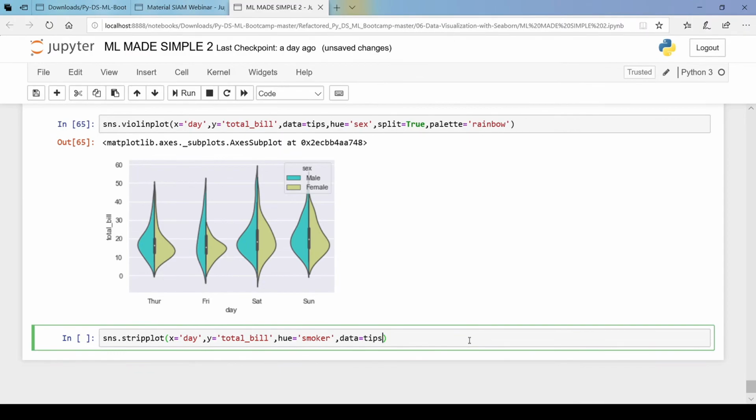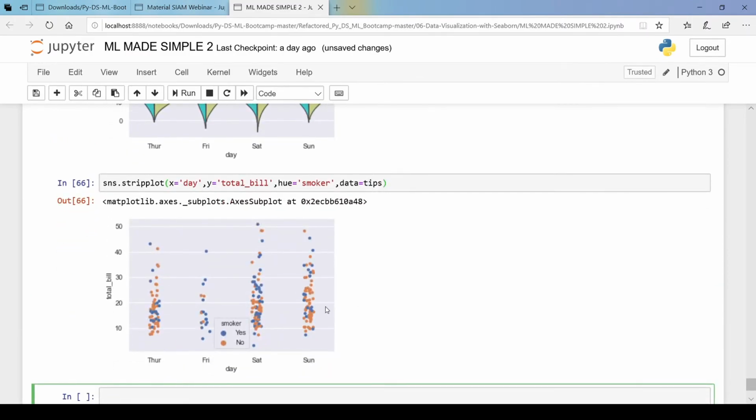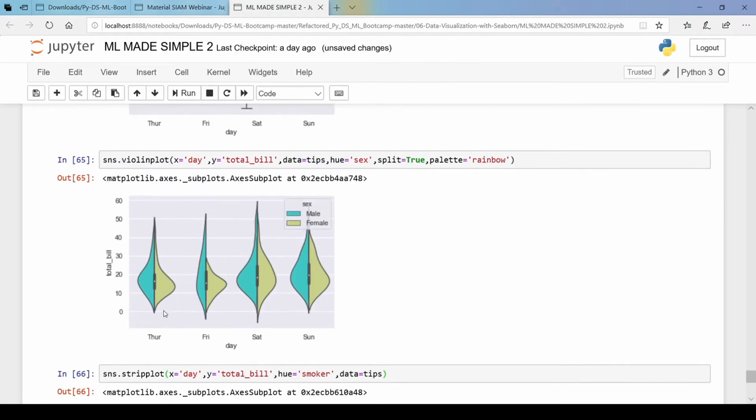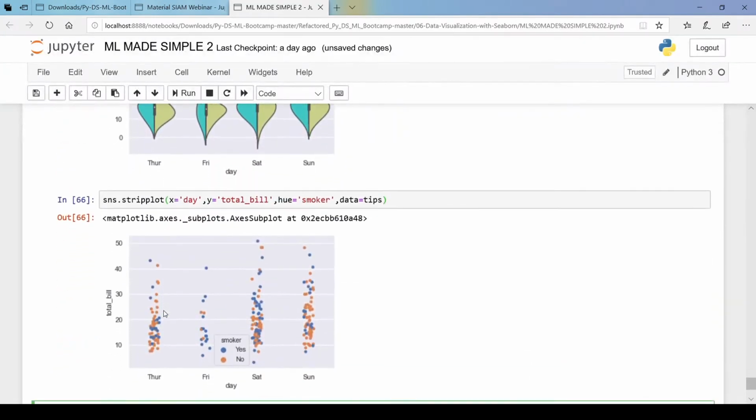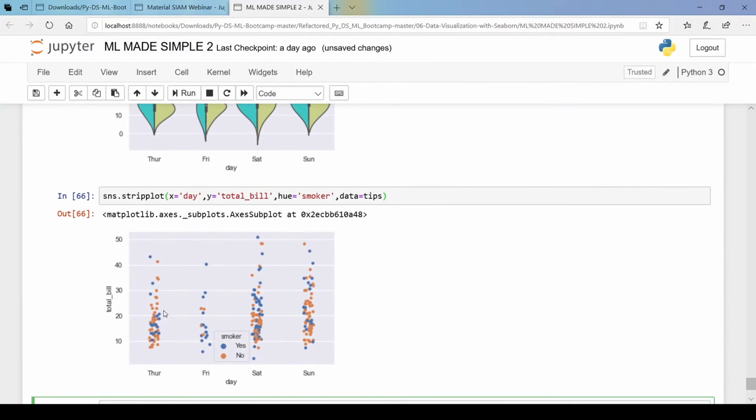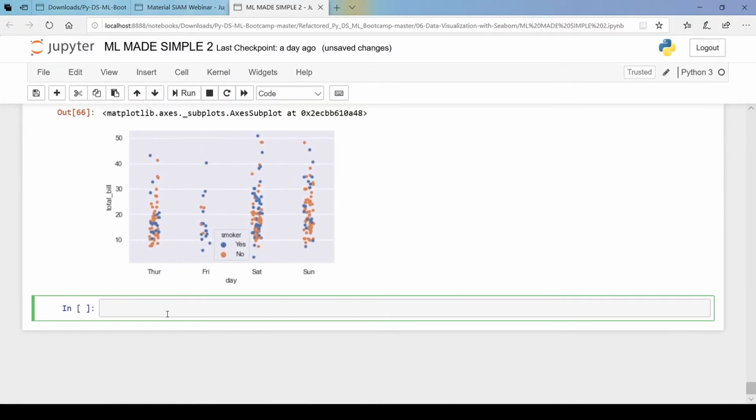Alright, great. So now let's run that. So it gives you the different points at which there are, instead of having a box plot, now this will give you scattered points. So that's that. And yeah, I think we're done with these categorical types.